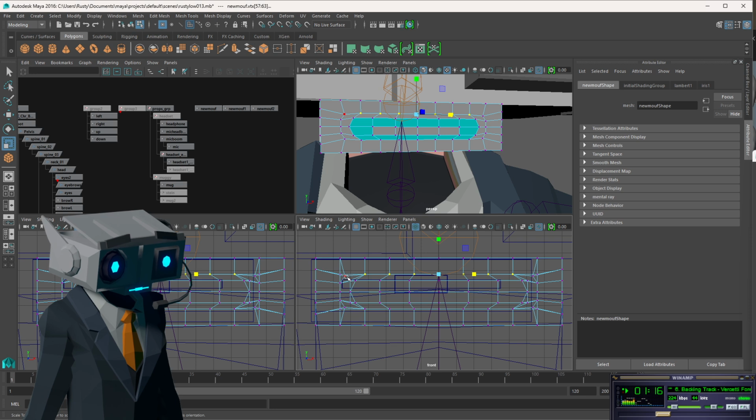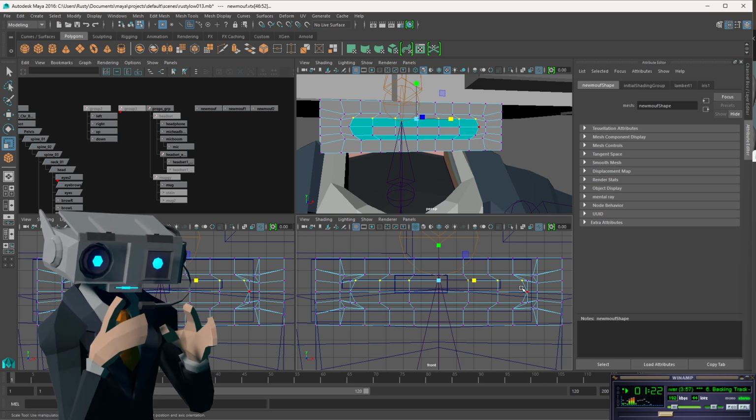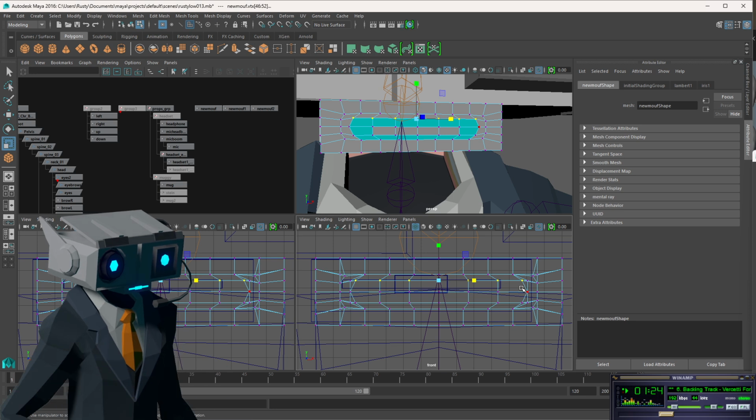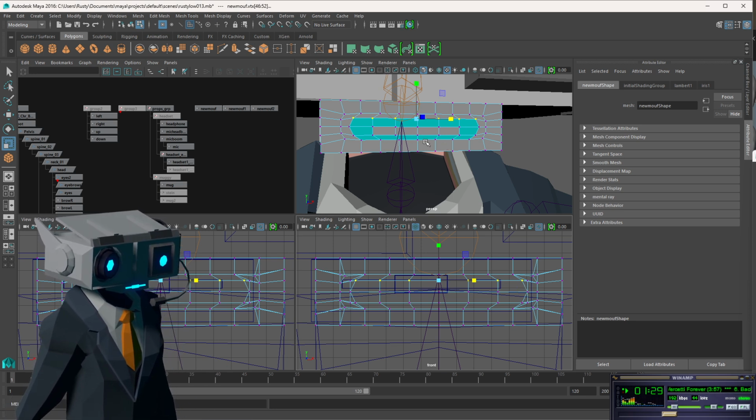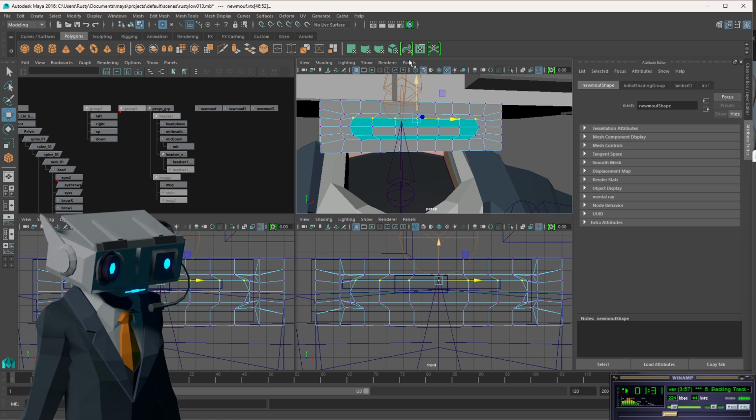Got that. Working on making more of the mouth shape on a flat plane. So basically the blue is just going to be the lips. Move that whole thing down just a little bit.